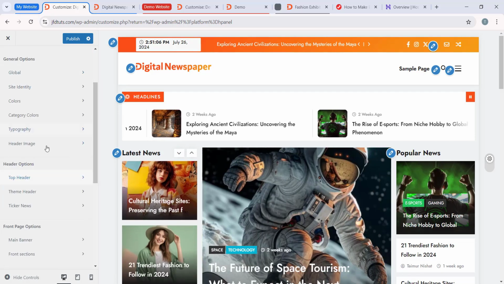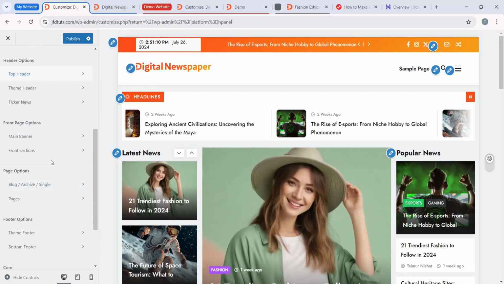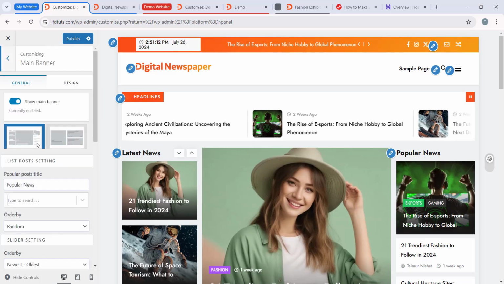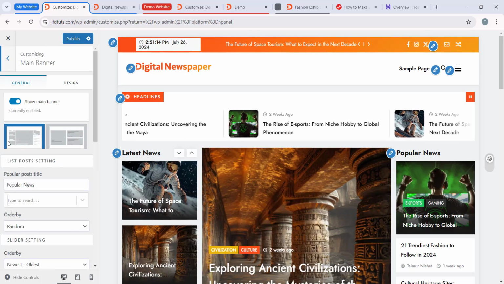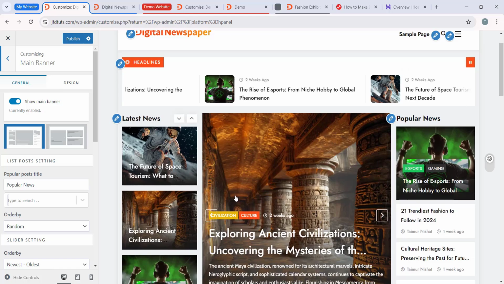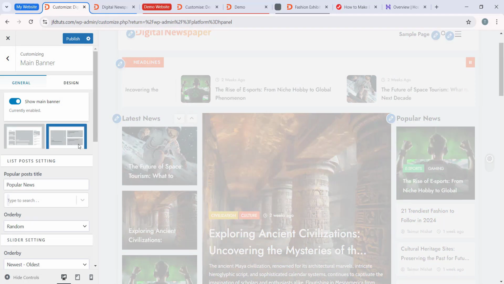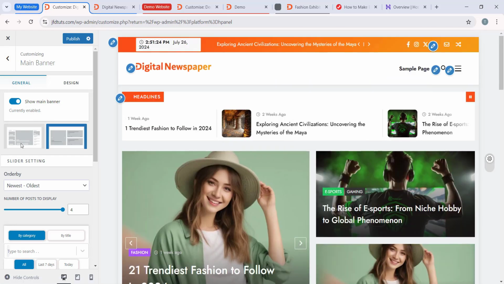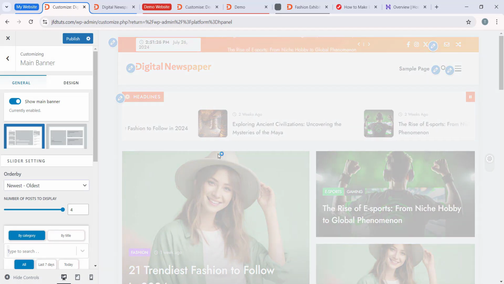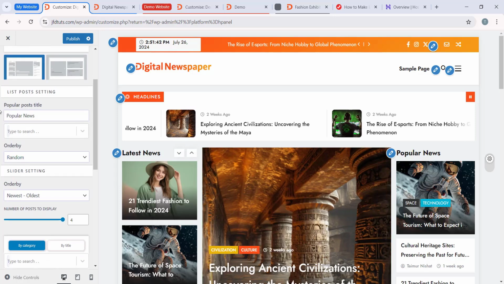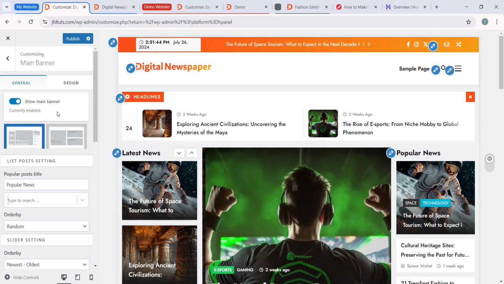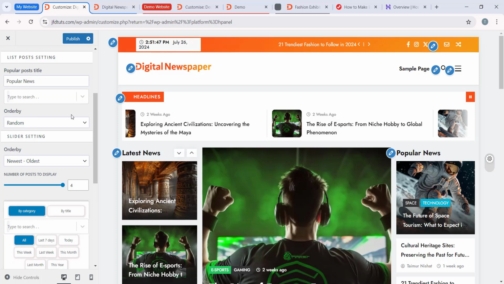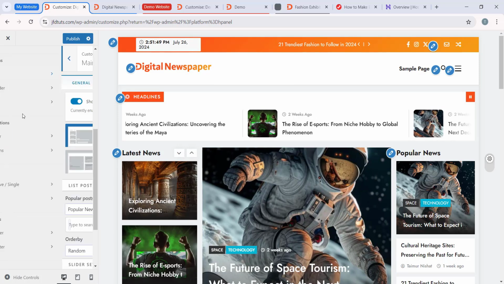Alright, now after that we have this main banner. Inside the main banner we have two layout options. One is this default one, which looks like this. Now if we select this one, the banner layout will be changed to this, which is also good, but this one is best, I think. Then inside the main banner we can see many options here. You can explore everything. These are really detailed options or settings. Now let's go back from here.